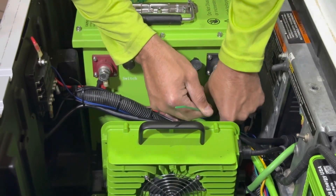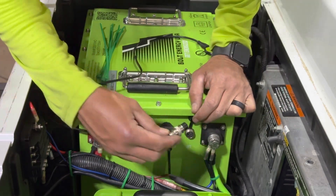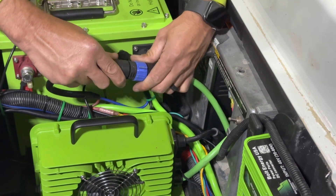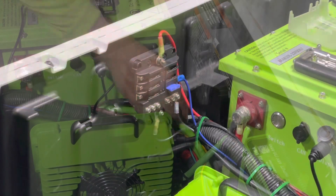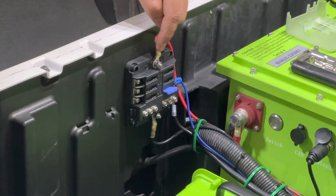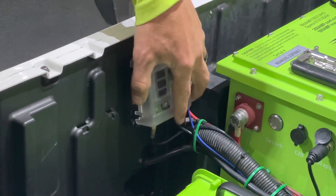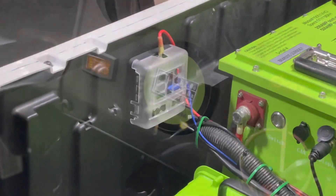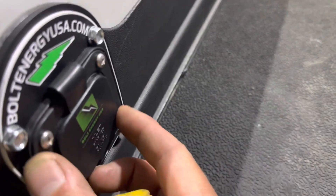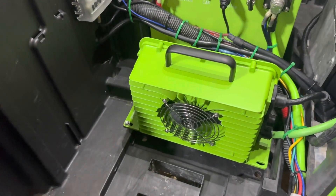Use some of the Bolt supplied zip ties to do wire management. Hook up the Bluetooth receiver — it goes into the BT port, has a magnet on the back, and you can put it anywhere on top of the battery. Plug in your charger connection piece from the battery to the charger output wire. For 12 volt accessories, I always recommend using a 12 volt fuse block. Here is our positive and negative 12 volt supply — I hooked the lights up to one of the channels with a fuse. Installing a fuse block now makes it extremely easy to add 12 volt accessories moving forward. This battery is at 58% out of the box, so we're going to max charge it by plugging in our heavy duty 10 gauge extension cord into our AC port. The charger fan will kick on and run a complete charge cycle and shut off when finished.